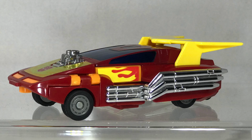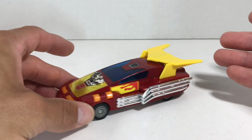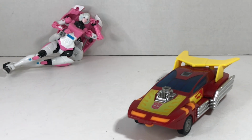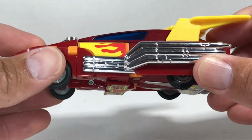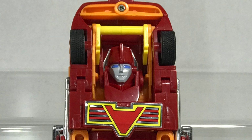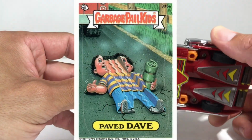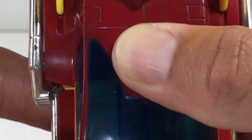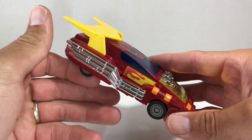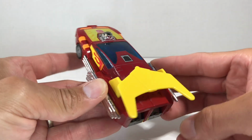Let's review hot rod. This is a cool car. With the flames, the colors, he's straight out a Hulkamaniac. And this is the type of car that all the ladies love. He's lost a little bit of the shine right there on the metallic part, but the chrome is still in pristine shape. And there's his face. I know as an adult it doesn't look as cool, but as a kid I loved it. Like he'd be running over a Cobra soldier and saying hi to them. Here's the rub sticker. Look at that. This car is really nice, and in this light I'm appreciating him even more.